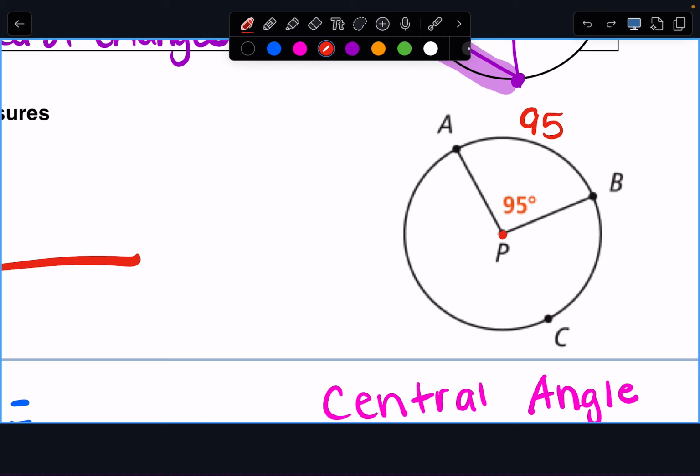Not too bad. Now to find the measure of the major arc, ACB, we need to know the central angle, that angle that opens up to this. We don't know what that is right away, but we do know the measure of a full circle is 360. So we're going to do 360 minus 95 degrees, and what we see is that the other central angle here is 265. Together, those central angles should always make a 360. If that is my central angle, the intercepted arc that angle opens up to is ACB, and those must measure the same thing every single time. The central angle is always the same measure as the arc measure.